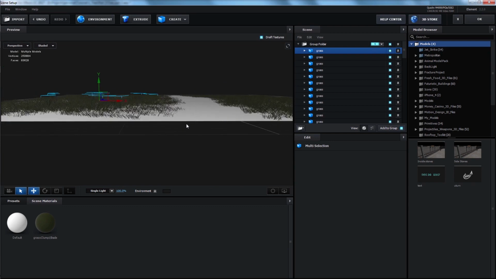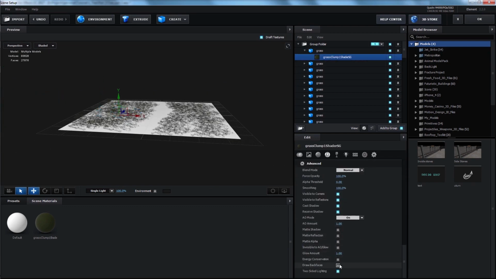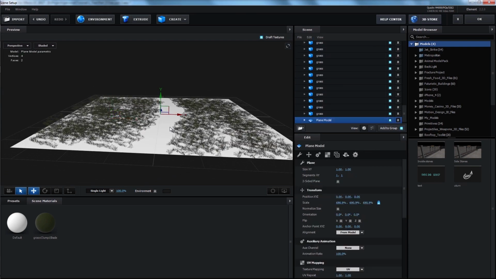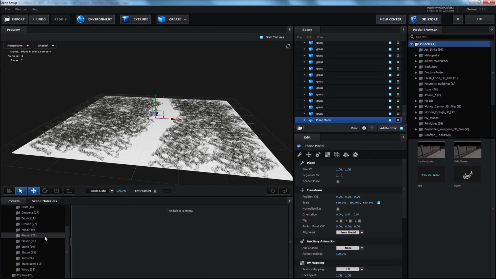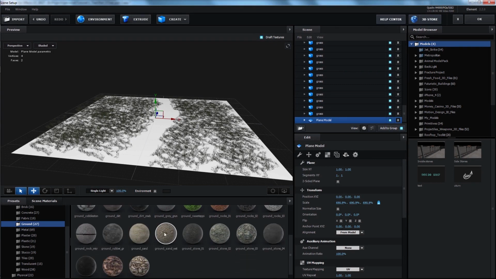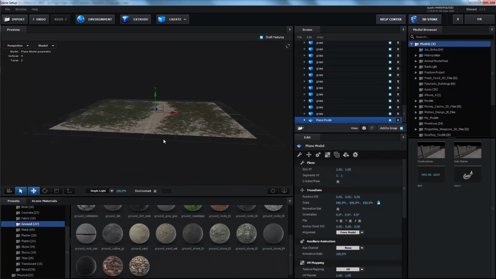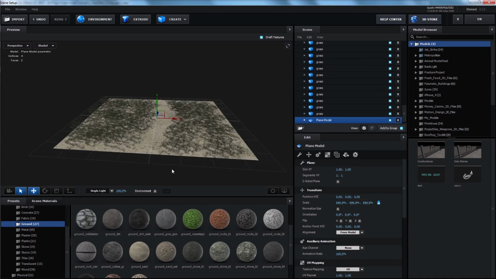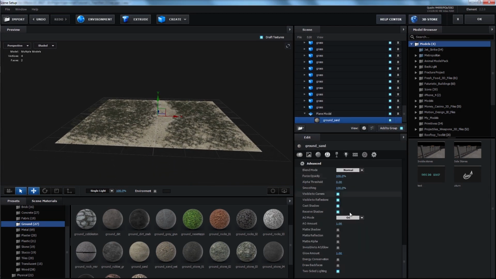It looks good. Turn on the Draw Back Faces option. Always turn on this option. Let's texture the ground. Select the object and go to the Preset tab. Video Copilot Pro Shaders Pack. These Pro Shaders have nice textures. You can get them from videocopilot.net. You can find what works for you. Okay, it's good. Turn on Draw Back Faces.